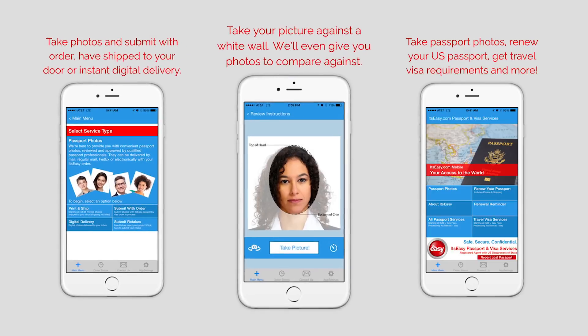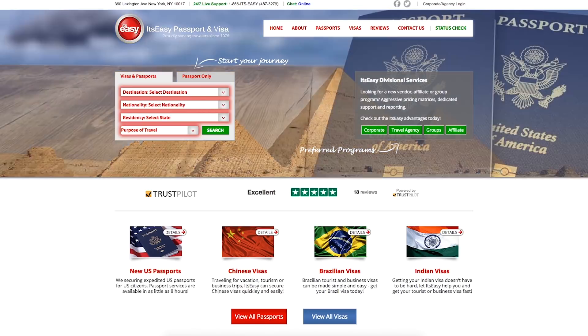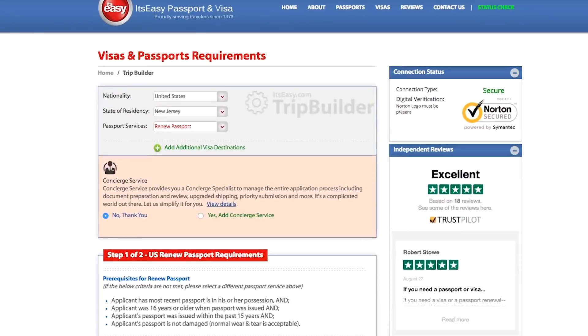The app even allows you to take your own document photo from your smartphone, saving you the trip to the drugstore to stand in front of the blank white screen. We've all gotten good at selfies, so you'll be able to pick your favorite before digitally sending it in for processing. You can process your application on their easy-to-use website or opt for more personalized assistance with their concierge service, which you'll want if you're looking at needing a passport within a very short time frame.